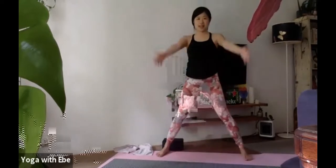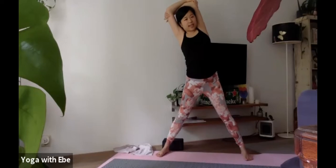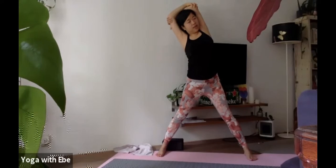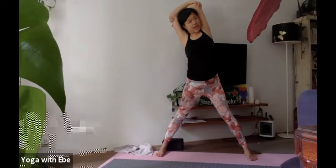So one more, inhale, hands up. Hold the elbow the other way. Extend towards the right. Think about extension, extension, extension. You need to step onto the right leg to extend the right torso. Now roll the left McDonald bra to the sky, open up the left. Stay here for 3 breaths. Deep inhale, lengthen the torso, and exhale. Last one, in. And I'll slowly come back, release the arm if you have to.